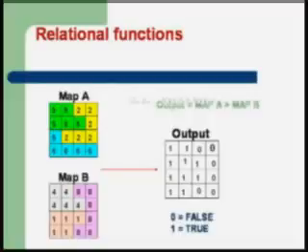In case map A is equal to 5 here and map B is equal to 4, map A value is greater than map B, so that is correct, and you put value 1 there. Suppose it is 2, and this is 8 for the same location, then B is greater than A, so it is not correct, and it will put a false value. Your output will be a bit map, that means 1 and 0. If the statement is correct, it will put 1. If it is not correct, it will put 0.